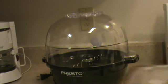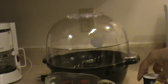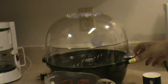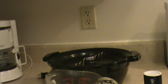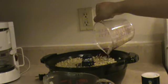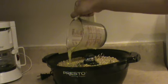Okay, I have the butter here. I've melted it for about like 20 seconds. This is just 2 tablespoons of butter, and I put some popcorn salt into the butter. So now here is the test. I had to take the lid off camera. I had to use the jaws of life to pry that off. I'm going to pour the popcorn around in here. Put that aside. And I'm going to try to evenly pour this butter around in here.